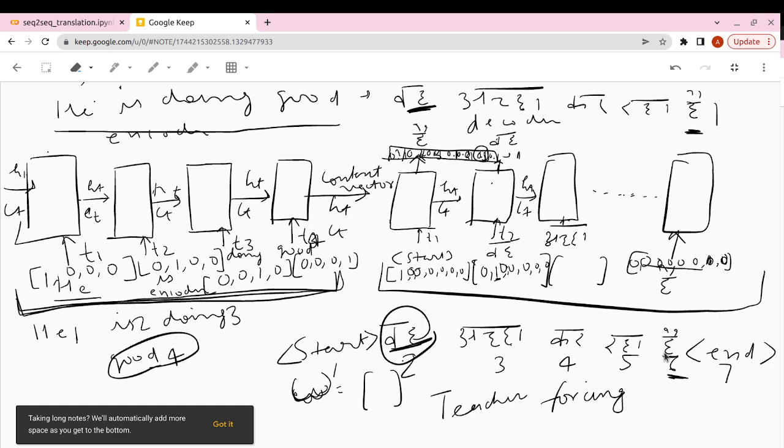So the last second bit will be active, which is the 6th one, and the others will be 0, which outputs the word called end.